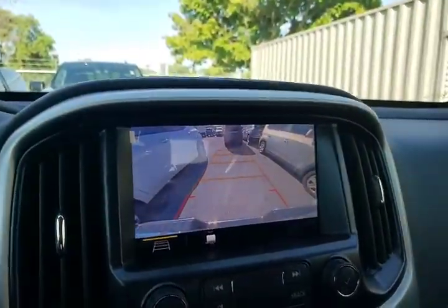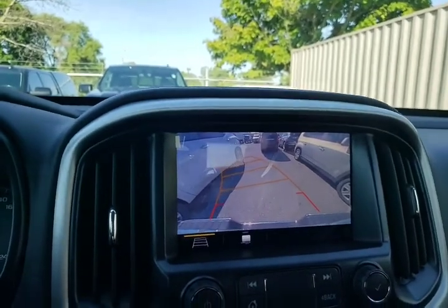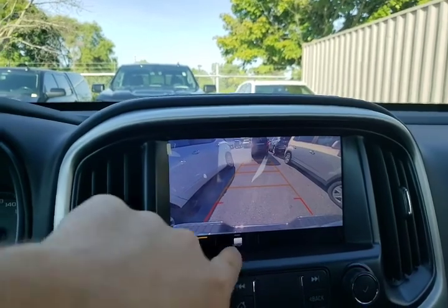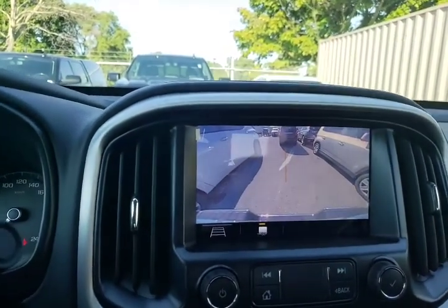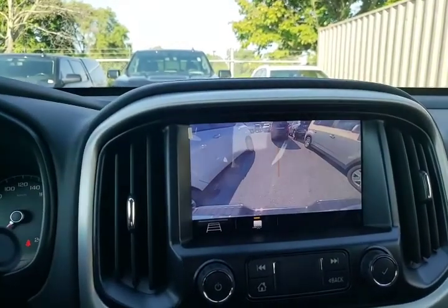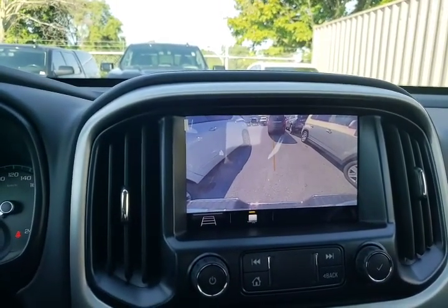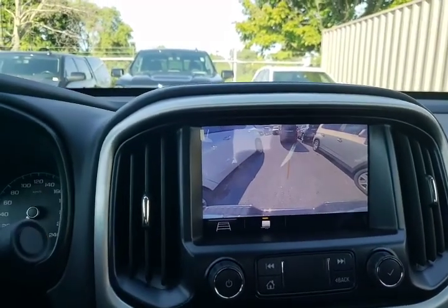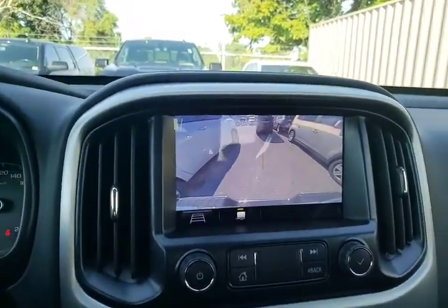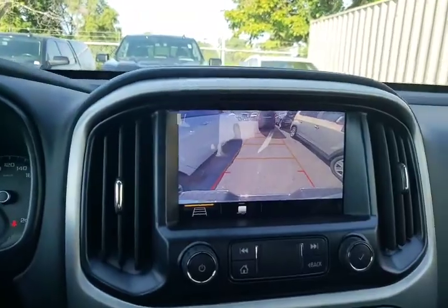While playing with the transmission I put it into reverse so we can have a look at our backup camera. We've got lines on the backup camera to help guide us into our parking position. If you're towing a trailer, this is our trailer line — backing up onto the trailer, it's a lot easier to get the hitch right over top of the ball using those guidelines. It takes a little bit of getting used to, but most customers do appreciate having both options.